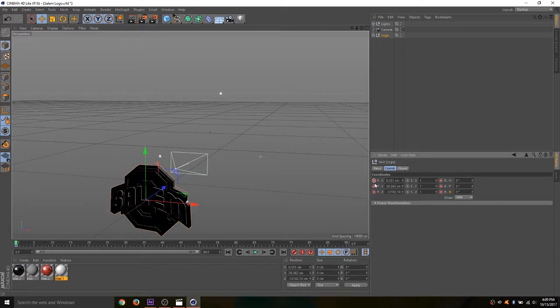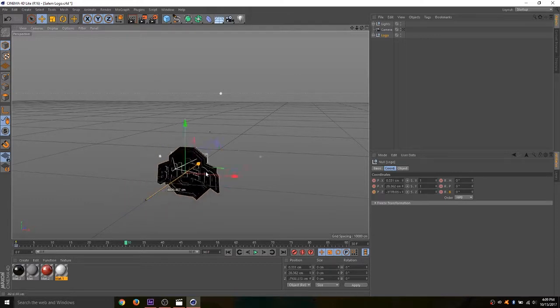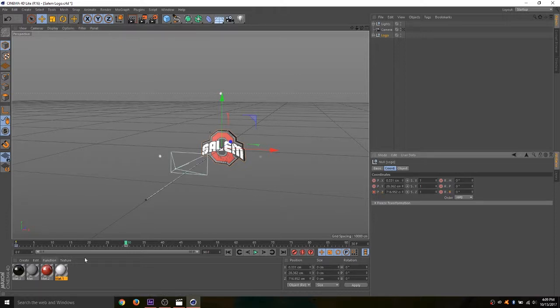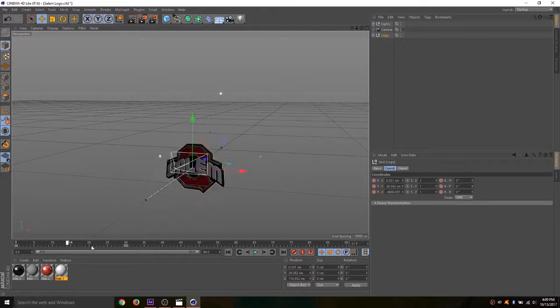Okay, so I've set a keyframe by clicking all those. And now, if I move it to like 30 frames, that's 1 second. Watch what happens when I move the logo now. If I move it back here, you can see I've only changed one of these parameters, so it becomes yellow. So now I would have to click this again, and I've set a keyframe. So now you can see there's movement.